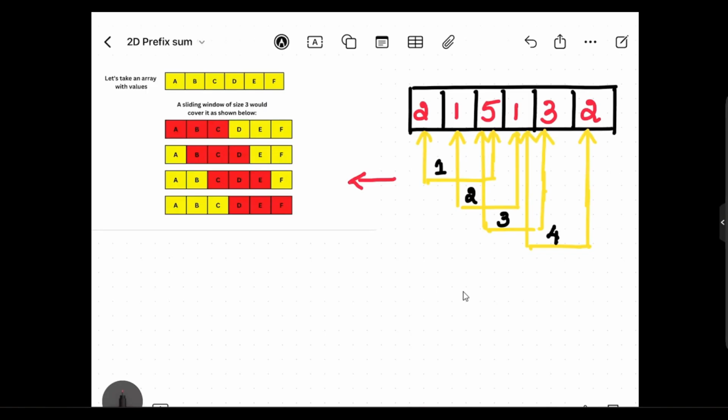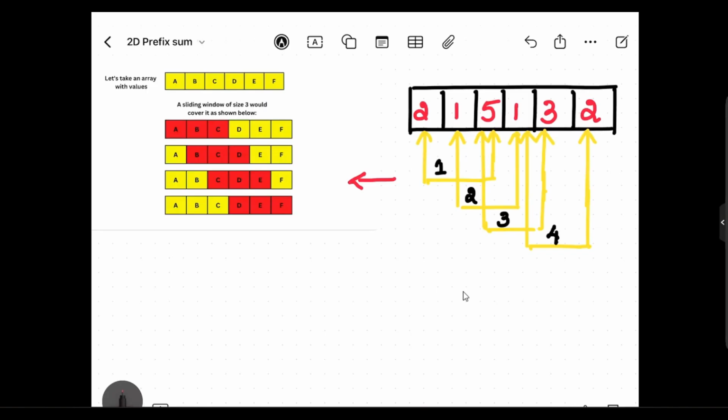First we will leave the first element 2, then we'll hop into 151. Next we will leave the 2 and 1, and hop into 513. Next we will leave the third element 5, and we'll hop into 132. Then there will be no fifth window because we will be left with only 3 2, which consists of only 2 elements. K we have considered 3. This is the example that we have considered in the code, and the output that we need to get here is 9. We have already run the code and got the output 9.